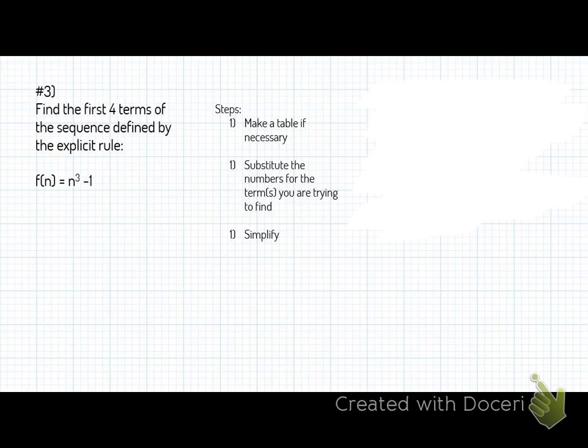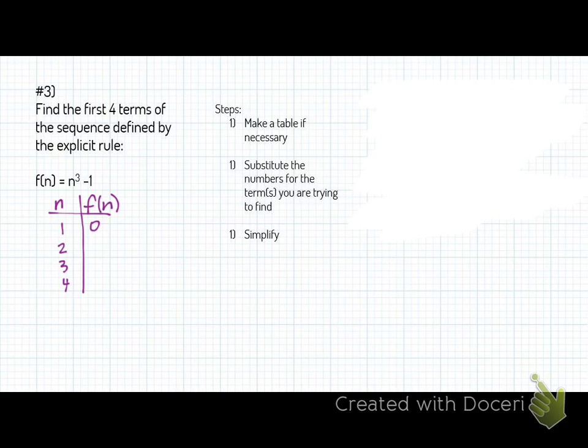Okay, good. Let's start doing this, all right? We're doing this one together, okay? So what are we doing, everyone? Make a table, good. What goes on the left side of my table? n, and then on the right side? Good. What are my ingredients I'm putting in here? 1, 2, 3, and 4. Good. Okay, let's plug 1 in. What's 1 cubed, everyone? 1. Good. 1 minus 1 is? 0. Good. Okay, keep going here.